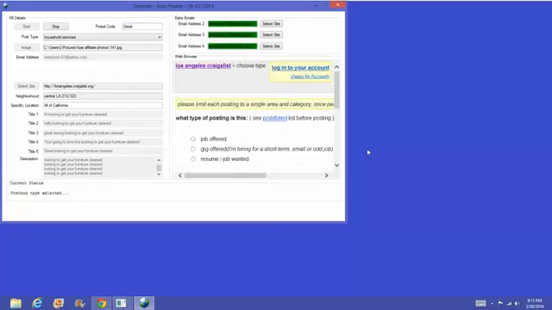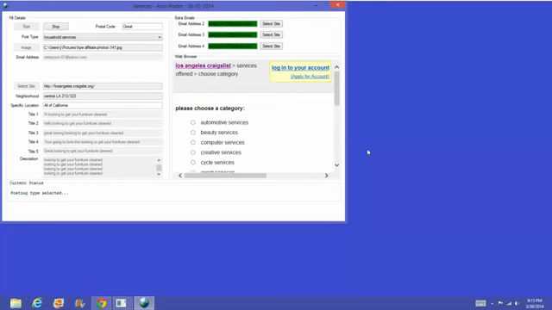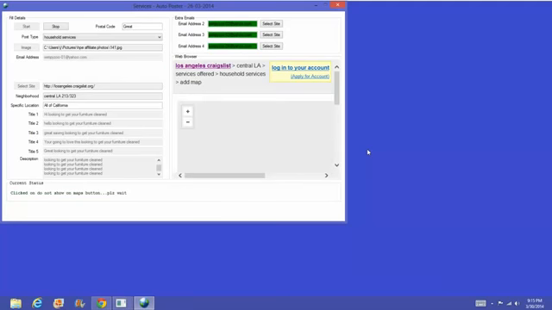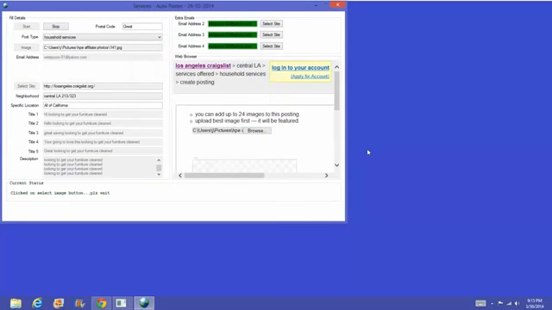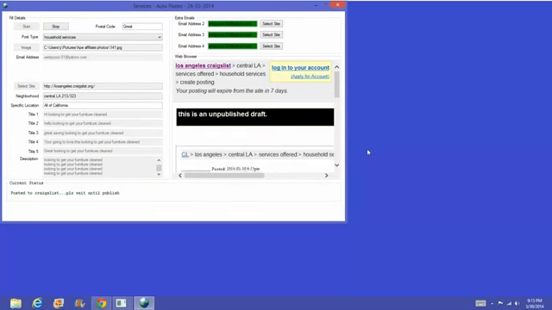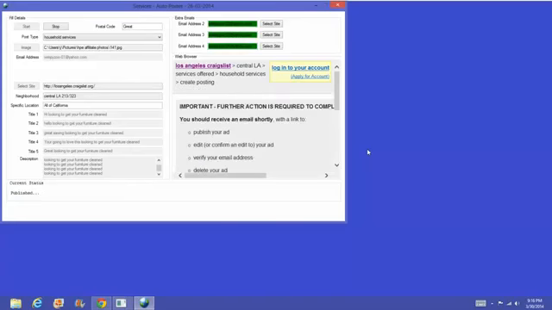It's quite fast. It's one of the faster versions that we've made recently. The software works perfectly with flagproofer. As a matter of fact, it's one of the only auto posting softwares that work perfectly with flagproofer.